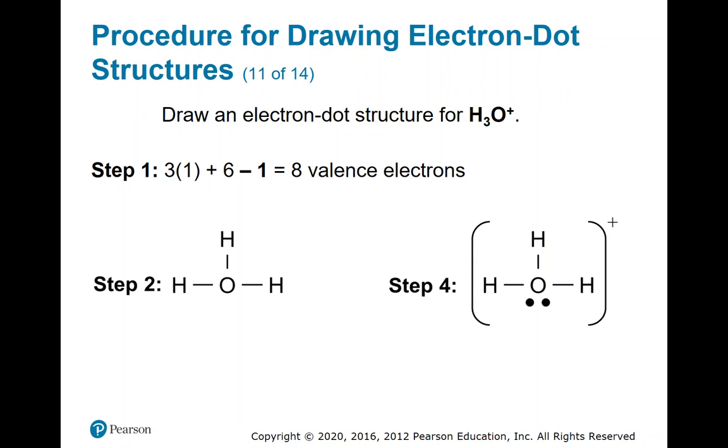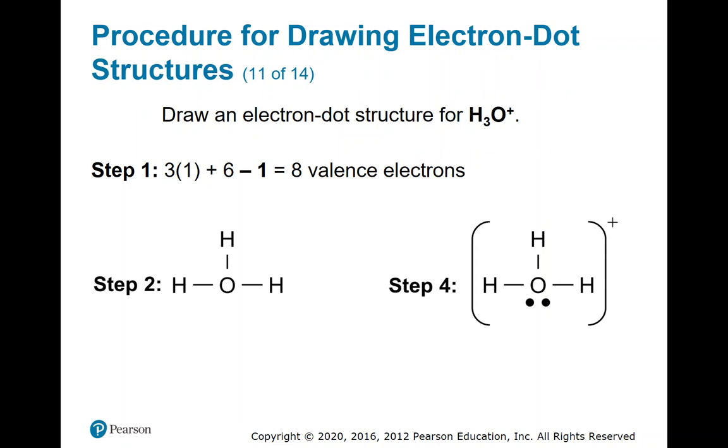So the only difference here for the hydronium ion, H3O+, is that we have to account for the fact that the entire molecule, or since it's got a charge, polyatomic ion, has a charge, so it has a different number of electrons than if we just combine 3 hydrogens and a single oxygen atom together. So we can tell from our formula, H3O+, that this has a positive 1 charge. So it has 1 fewer electron than it would have if we just combined 3 hydrogens and oxygen and didn't add or remove any electrons.